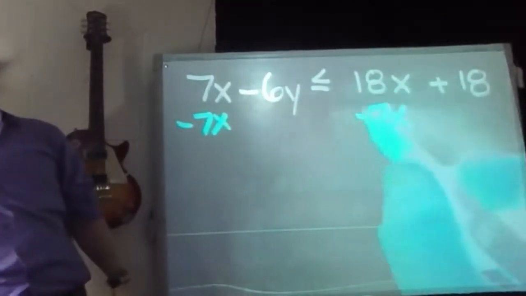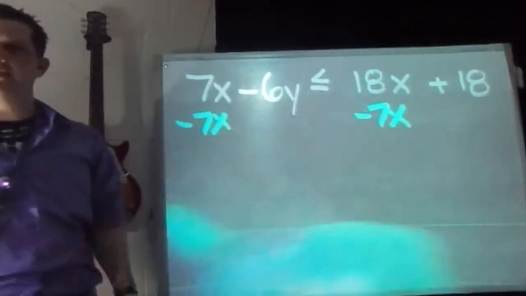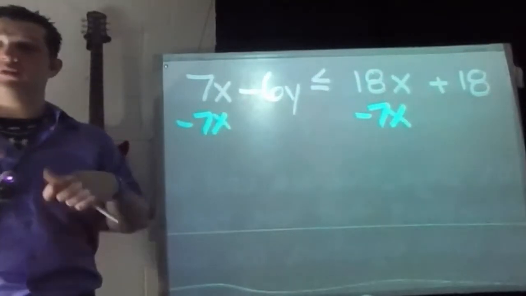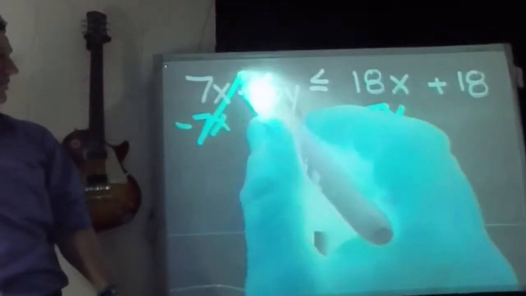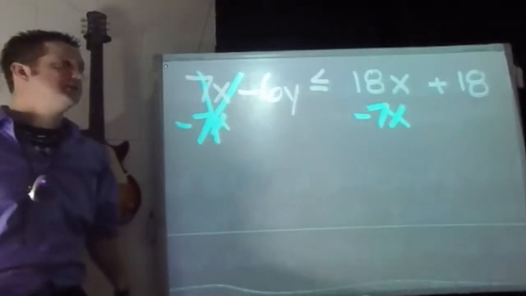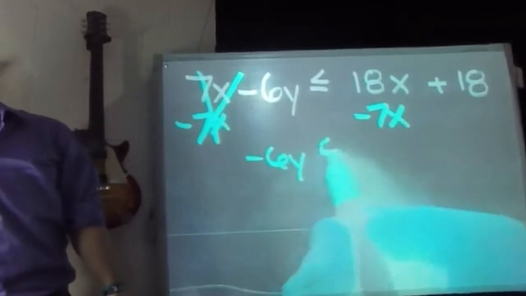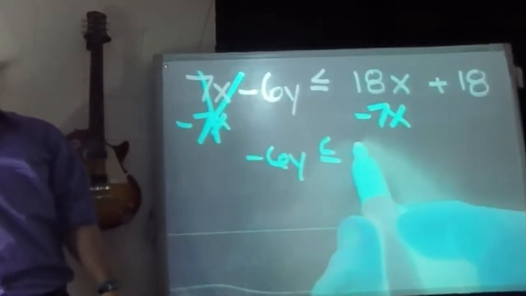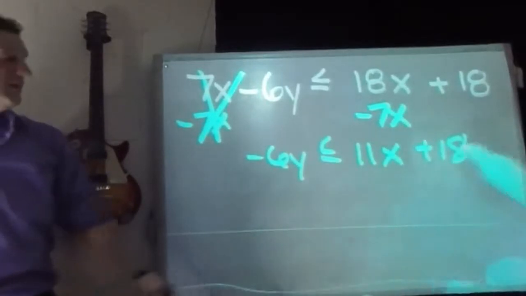Make sure you write your minus 7 and put minus 7x. I come by and see some of your work sometimes, and you just lazily put minus 7. You don't write the letter. We're moving an x piece, so write it like this. Don't be lazy. You'll make mistakes if you're lazy. All right, so now you got negative 6y less than or equal to how much x? 11. And then that guy just hangs out, gets to be part of the problem here.